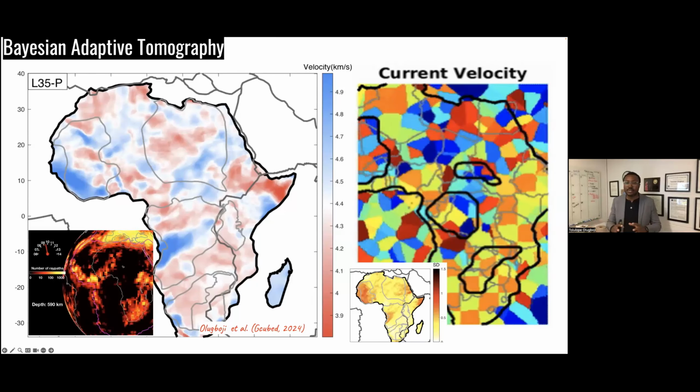crustal structure and evolution. One last thing, Adama is open source. You can use it. It's a baseline data set that the community can now use to answer key questions about Africa's diverse terrains, cratons, rifts, basins, and mountains. We can now finally study Africa whole by looking at its constituent parts.